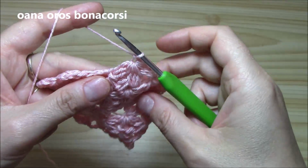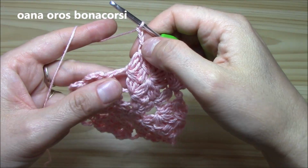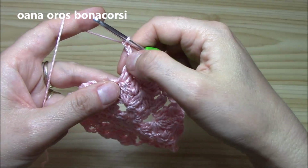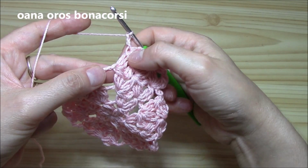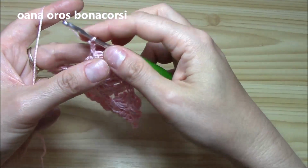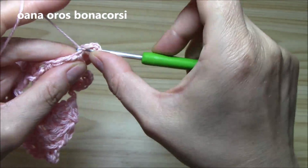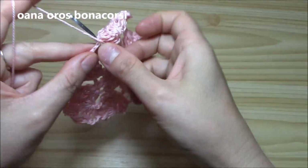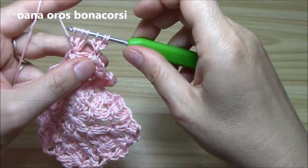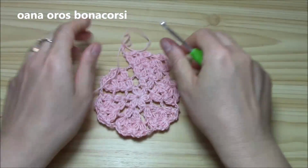Now what I want to work, as I said before, we always finish with 2 together. Always the 2 together will work them here into the chain, a secure chain of the last 3 together, here the first, and the second where we work the third, into the chain where we work the third of the last jasmine stitch, so the third cluster of the last. So chain 2 and set hook into the chain, work 1 and 2 double crochets for the first cluster, and with the second cluster we finish with 2 clusters together, chain 2 secure, chain 2 to skip on the other petal.